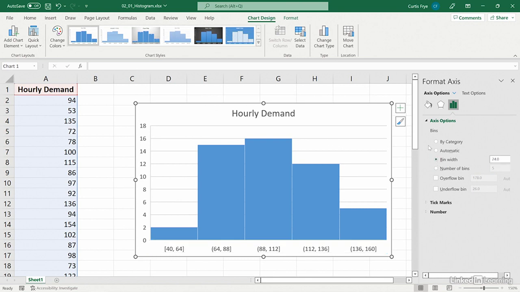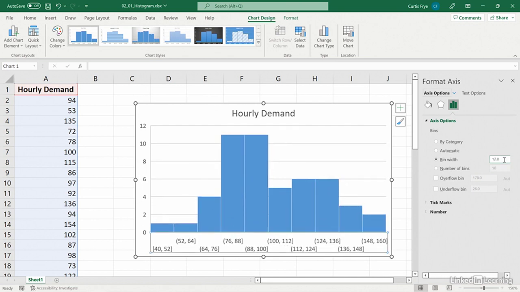It's currently set to 24, and let's say that I want to make my bins half that size, or 12. So I will change the value, and I can make it a decimal if I want, but in this case, I'll just stay with 12 and press Enter, and there you see my bins. And the data distribution takes on a little bit more detail. You can see that I have one value between 40 and 52, and a single value also between 52 and 64, instead of having 2 values between 40 and 64, so it's a little more detail.